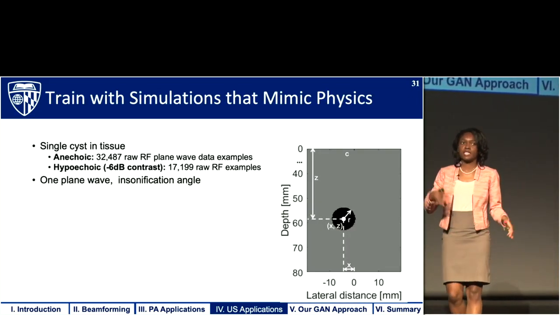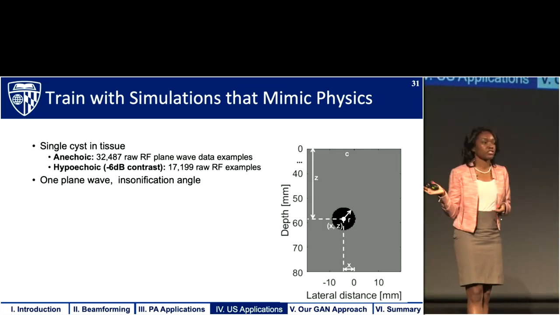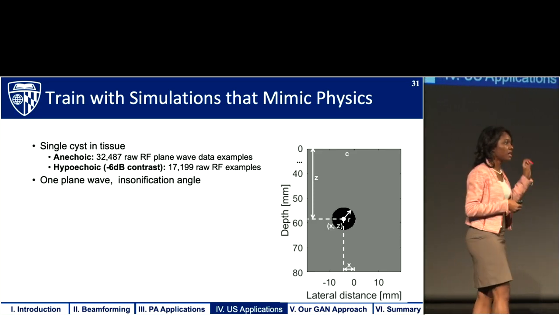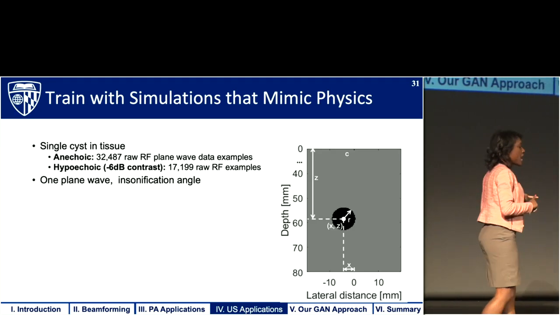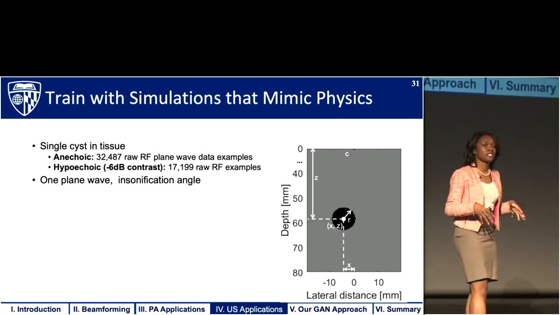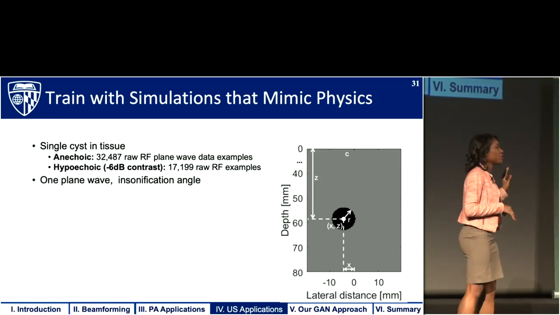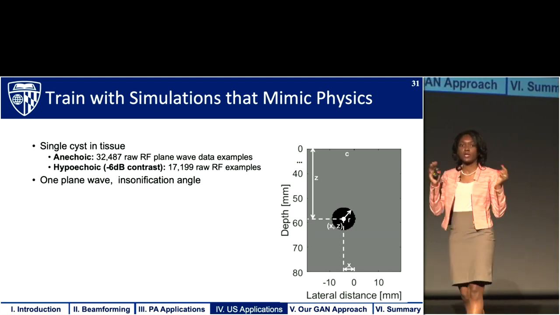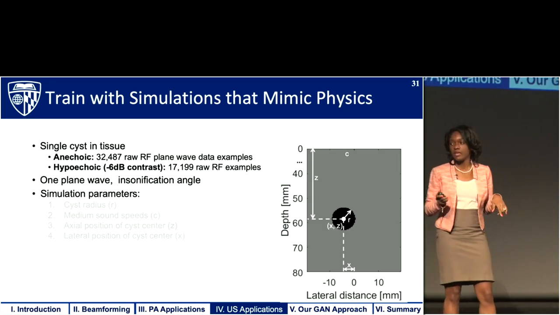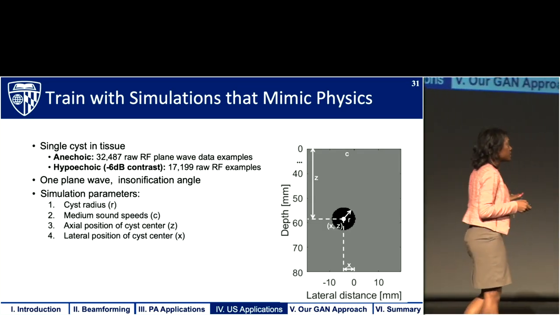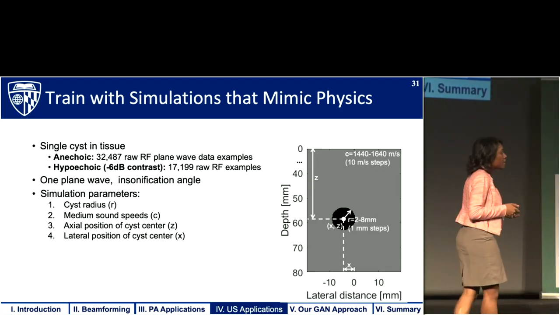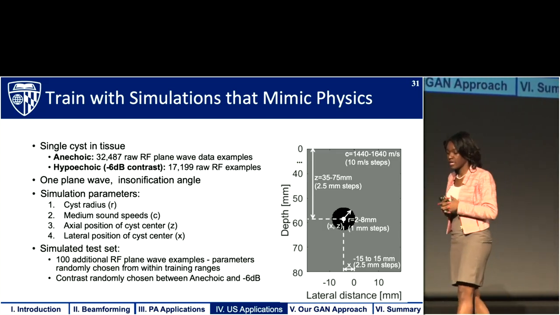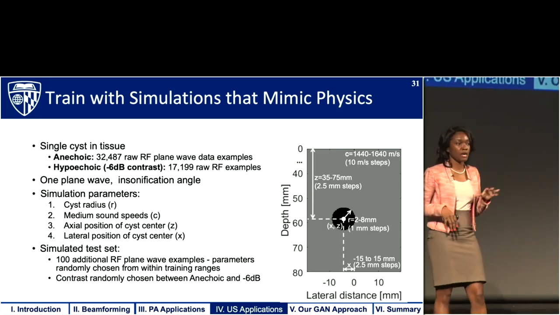Just as we trained our photoacoustic examples with simulations, we train our ultrasound networks with simulations as well. Our simulation training uses a single cyst in tissue — we train with an anechoic cyst (which should return no echoes, so any echoes seen are due to acoustic clutter) and a hypoechoic cyst (a low-contrast cyst with amplitudes slightly lower than surrounding tissue). We use a single plane wave and vary multiple simulation parameters: cyst radius, speed of sound of the medium, and the axial and lateral location of the cyst. In testing we create a completely new dataset randomly drawn from the simulation parameters.